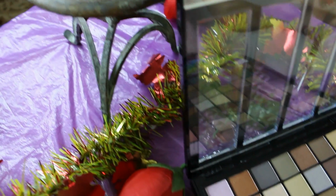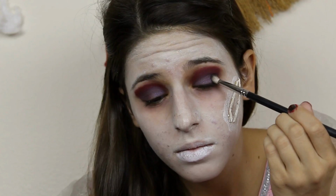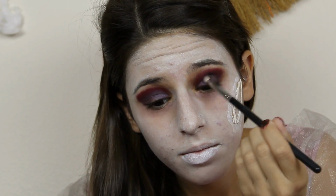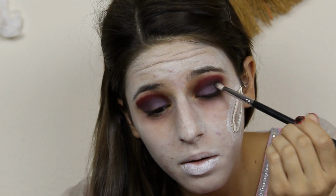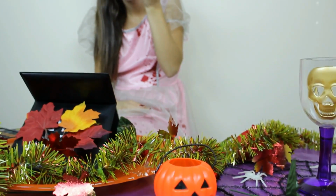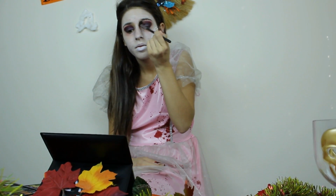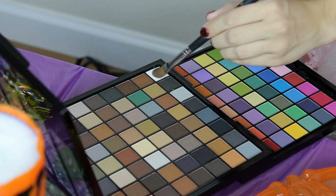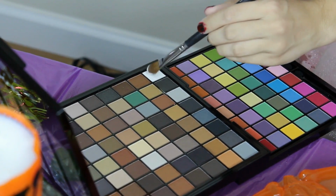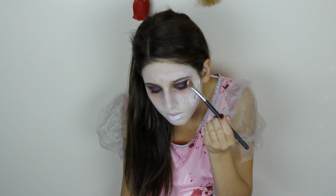To make you look even worse, I know you guys probably didn't even think that was possible, but it is. You want to apply a dark eyeshadow into your crease and outer corner. Now we are blending out all of the colors, especially the red, in order to create a more naturally zombie-like look. Now you want to apply a white eyeshadow underneath your eyebrows to match the rest of your horrible decaying body.